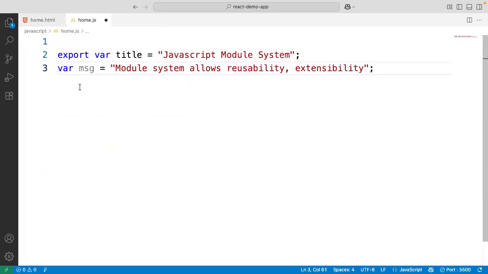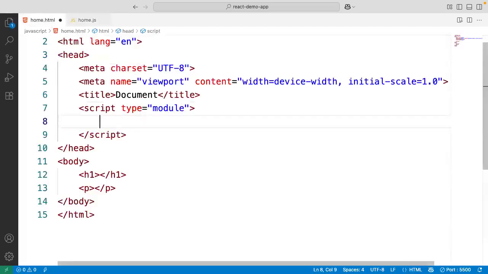So every member that you define in a JavaScript file is accessible only in that file. It's not accessible outside. If you want to access it from another location, you have to mark it as what? Export. If you don't mark it export, you can't access it outside. You can use it only here. That means now I am marking title as export. If it is marked as export, you can directly import here.